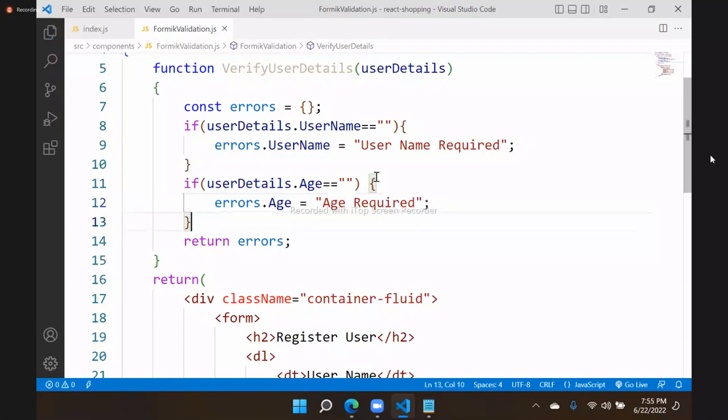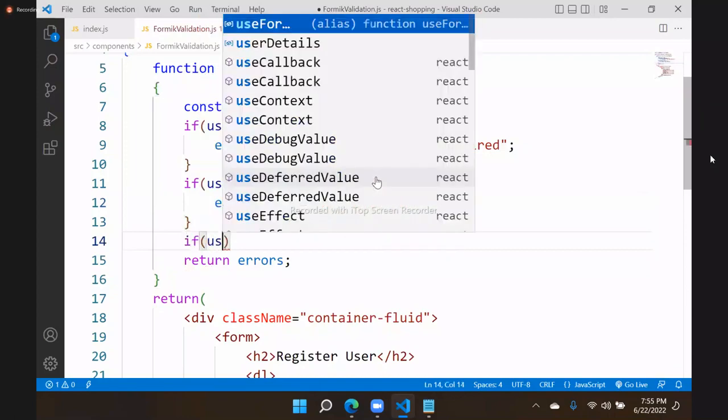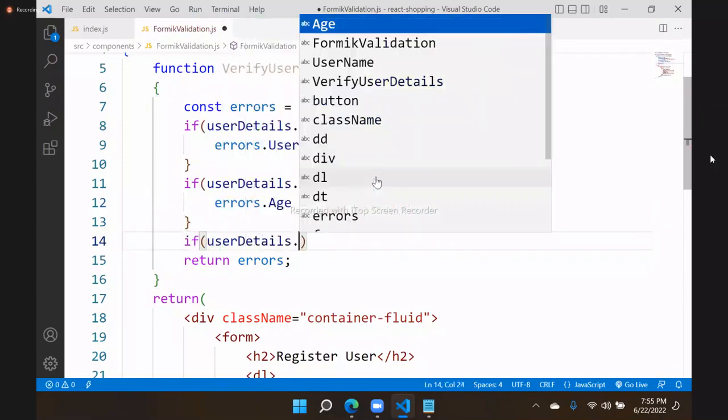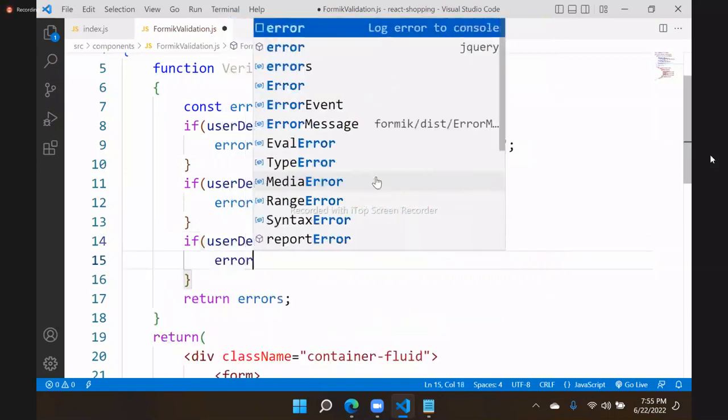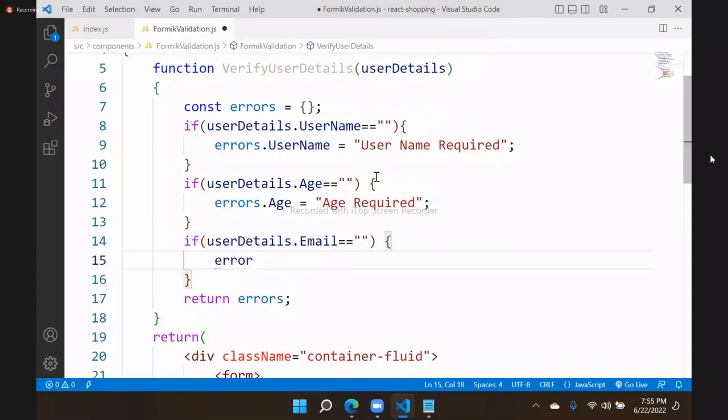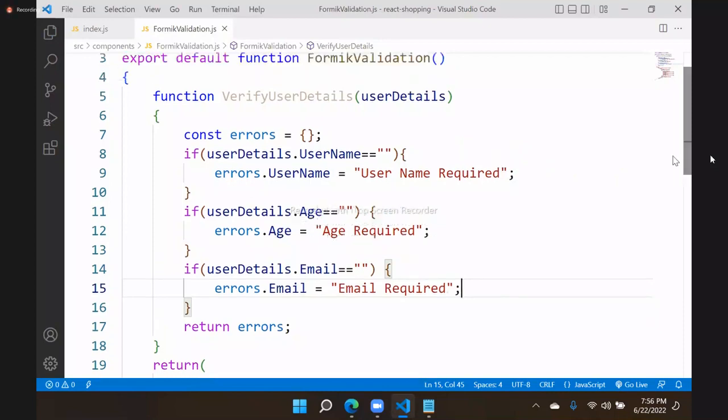Another condition, if userDetails.email is equal to empty, then errors.email is equal to email required. This is what we have to write. Now the error validation function is ready.